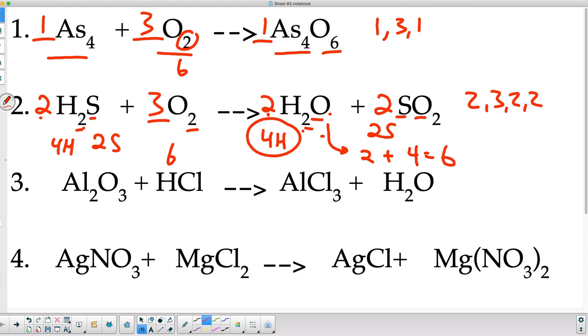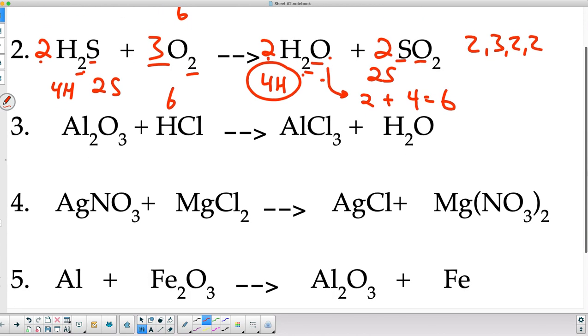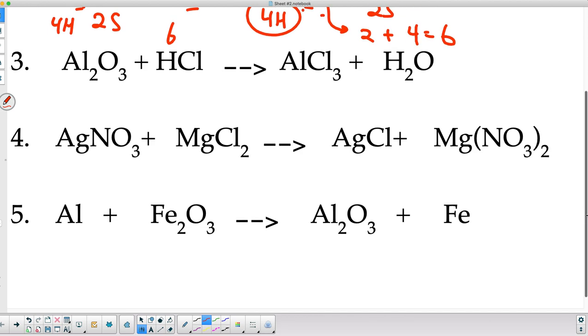I like to always show you ones like number 4, because I have a polyatomic ion here that has parentheses, so you can see what happens with this. First thing I do is I typically start off on the left-hand side with the first element. That's Ag. Ag is a 1 on both sides there, so that's good. Notice my NO3. I don't have 3 NOs here. I have 1 NO3. We don't use parentheses and put a 1 outside.